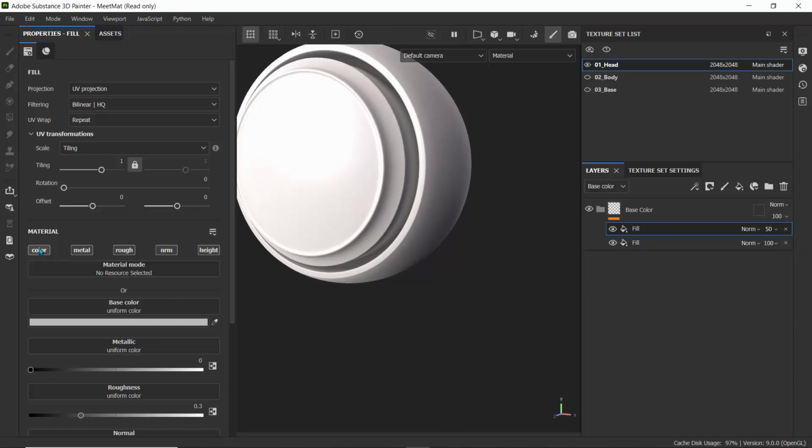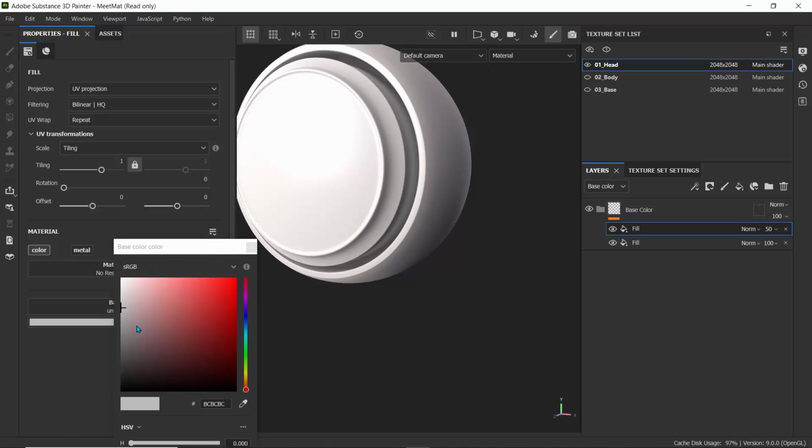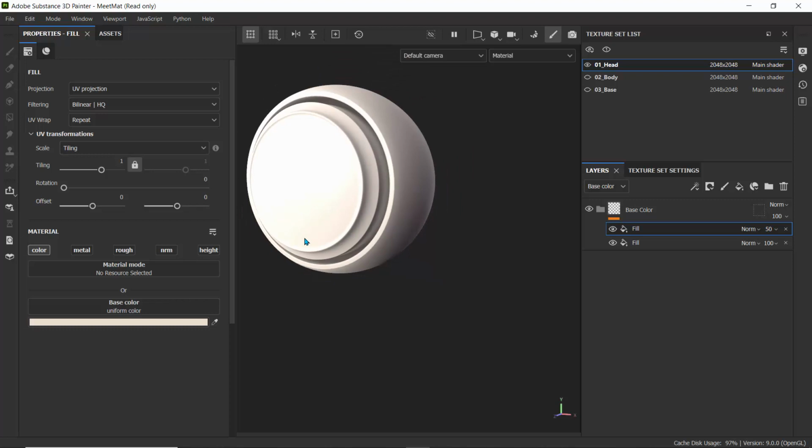So here as well, I only want to affect the color channels. I'll hold Alt and click, and I don't have a material selected, so I'll just click on this and click on this as well, and drag this slightly up just so I can have a slight variation of that. It might not be noticeable, but that's great because it's good and important for us to have these slight changes.